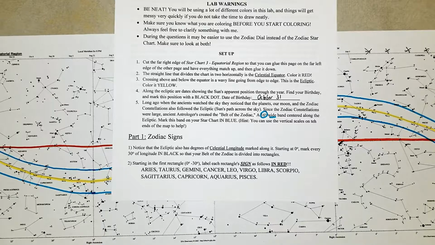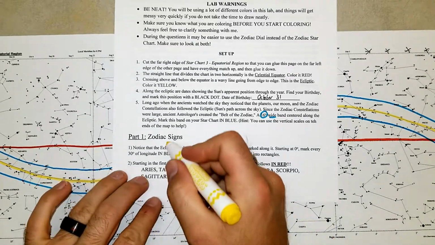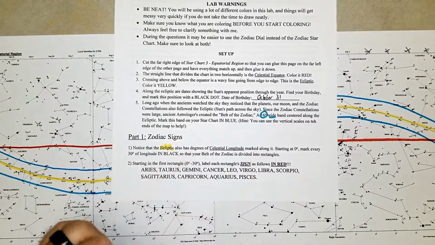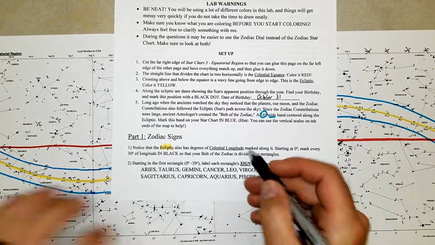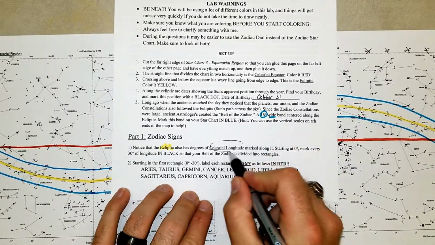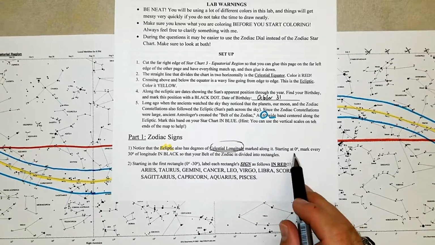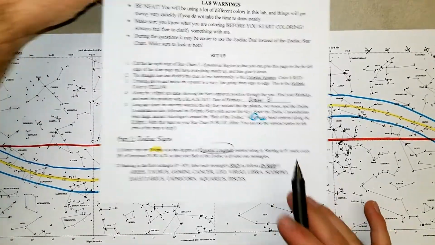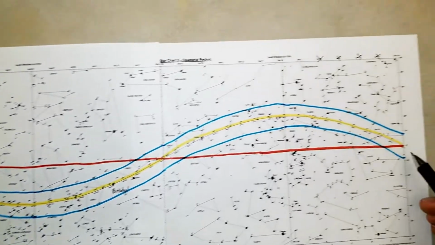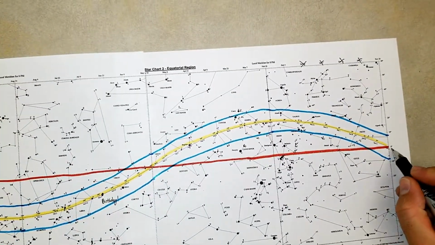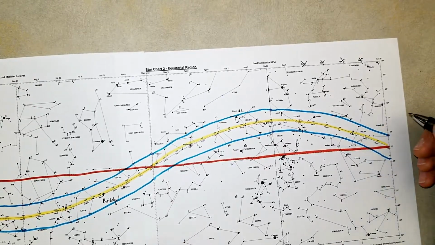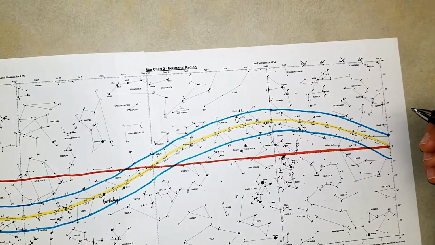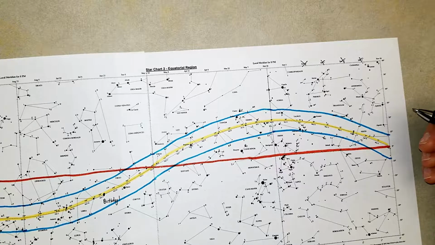The next thing that we need to do here is start looking back along the ecliptic, which is that yellow line we drew, and notice the degrees of celestial longitude. We're going to make 12 divisions at every 30 degrees at correct celestial longitudes. So we're going to start at 0 degrees, which is all the way on the right hand of the page. And from 0, we're going to go all the way to 30 degrees, and at 30 degrees, we're going to make a mark. I would like you to extend this mark so that it goes all the way from the top of the belt of the zodiac down to the bottom of the belt of the zodiac.